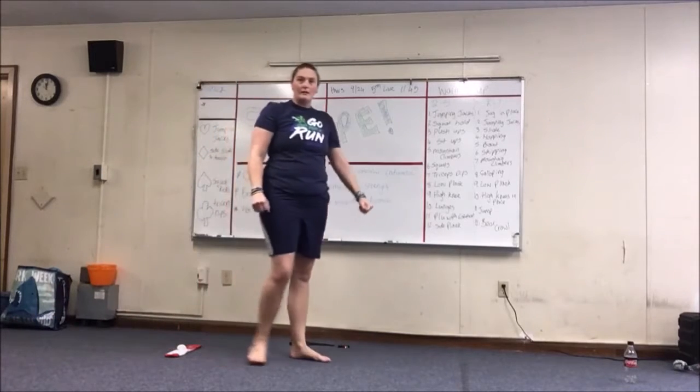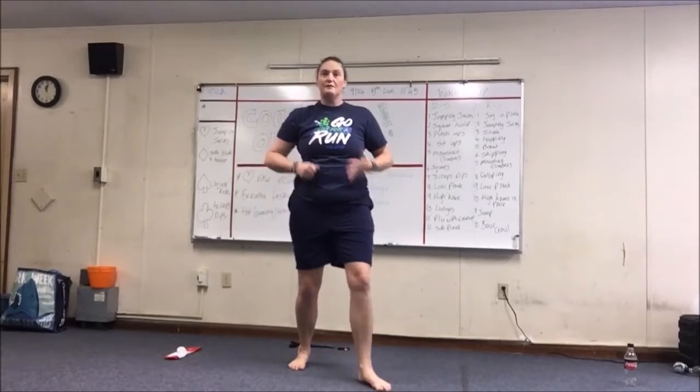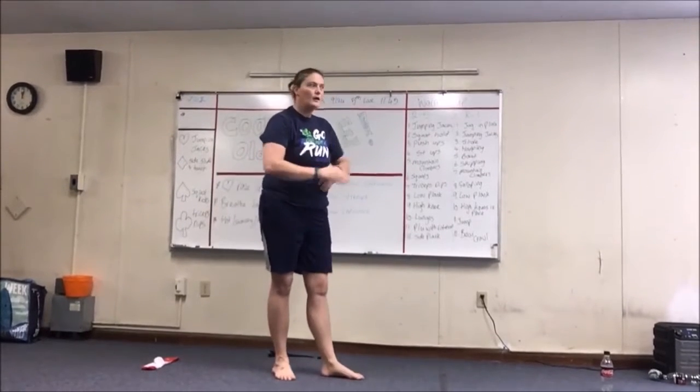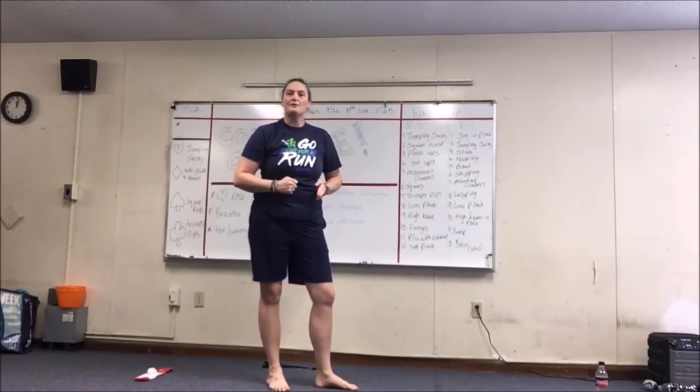So final round, let's see if you can get your best score. Make sure you step on the opposite foot for balance. Make sure when you let go, your hand is pointed at the target. If you point to the target and don't hit it, look for where it goes and then adjust when you aim. Alright? So final round, ready, go!